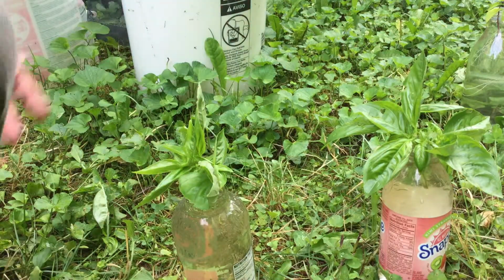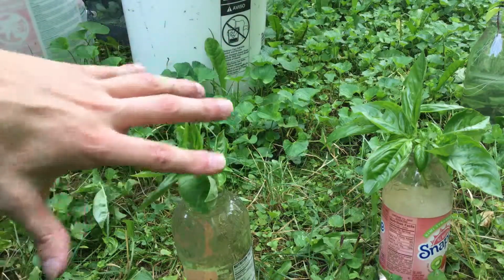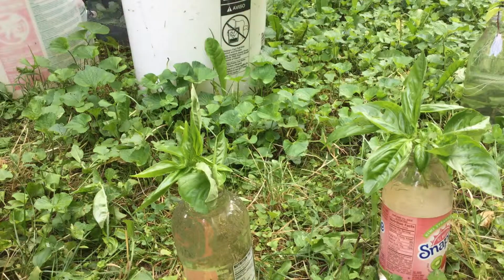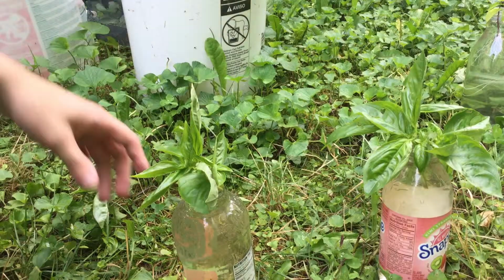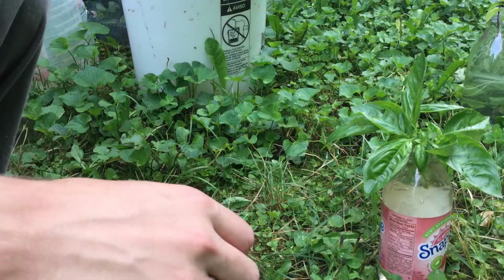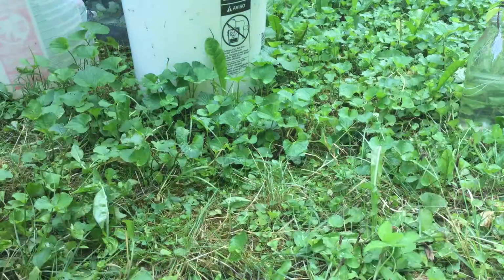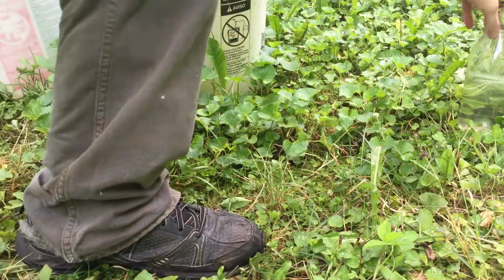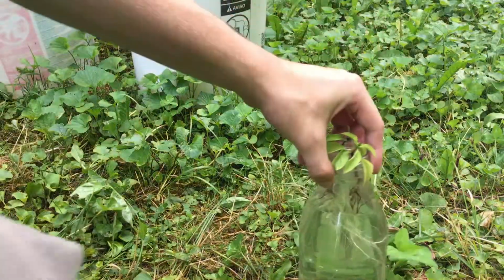Okay, now, a good idea would be to take these out and change the water roughly every day. Not necessary. I know this because I forgot to do that multiple times, and it's perfectly fine. And the reason why I can tell you it's perfectly fine, let me just move these out of the way without knocking them over. And this is how I know it's perfectly fine.